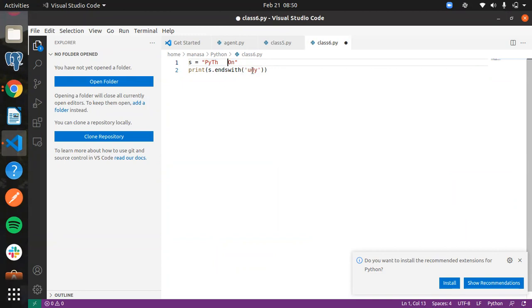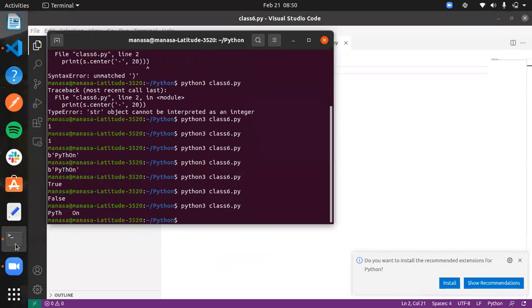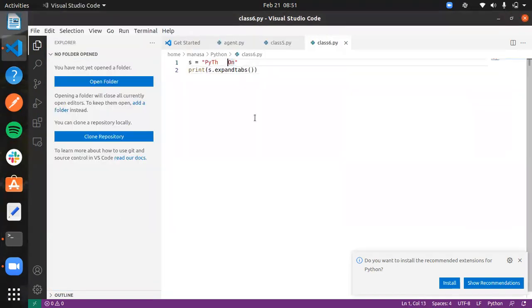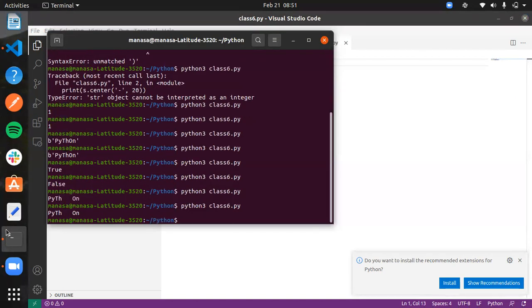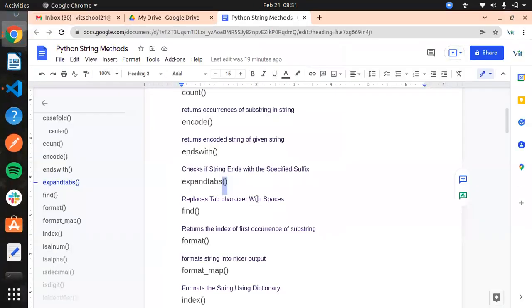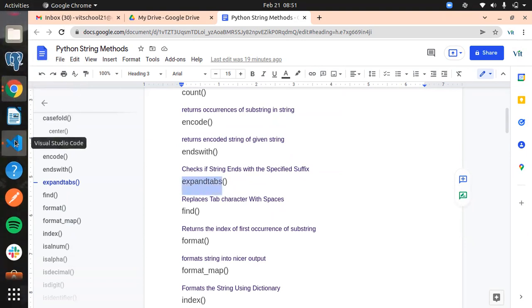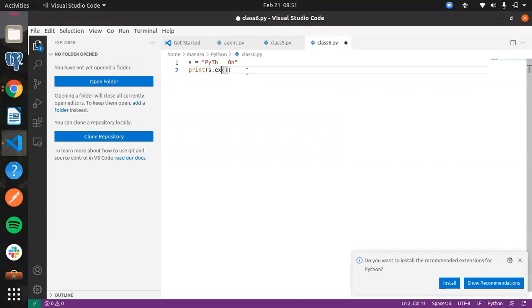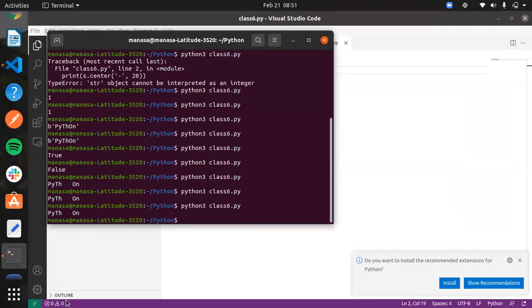If I give a tab here in between and use expandtabs, it should replace it with space, but it's not replacing.